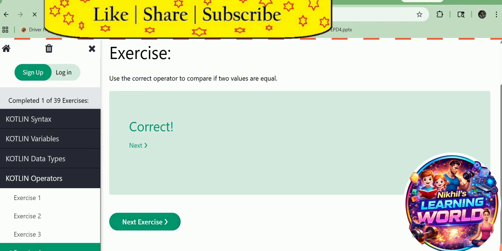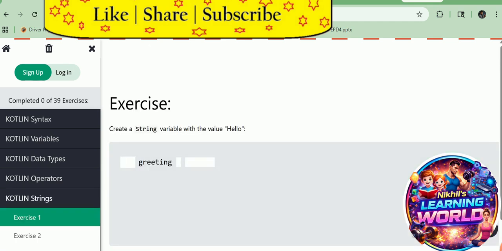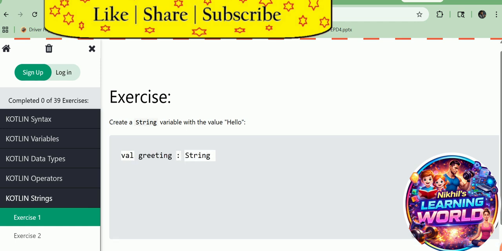Next exercise: create a string variable with val. We can create a val, a string, and directly assign the string hello.